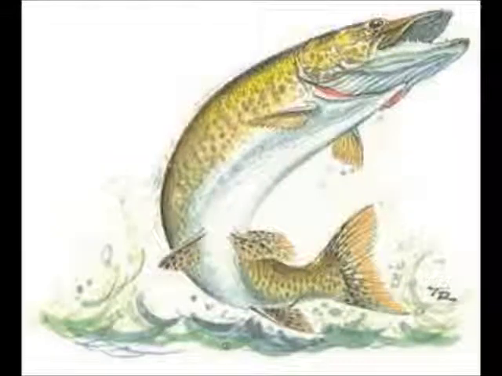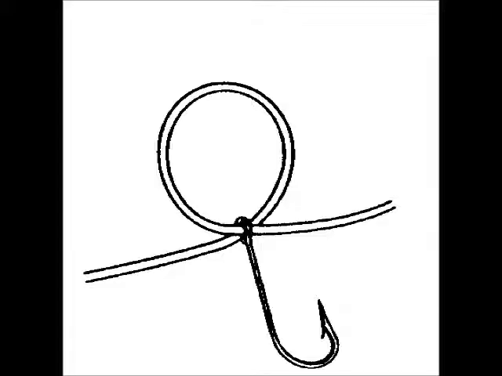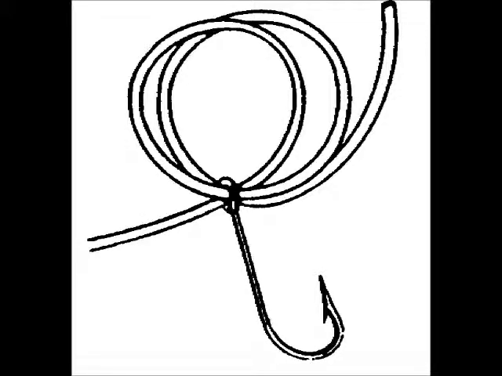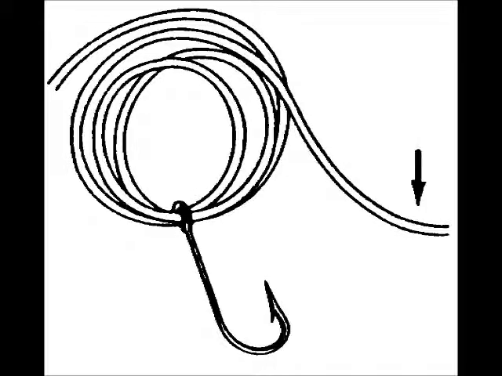First, run 5 inches of line through the eye of the fish hook or fishing lure, then bring it back around in a circle and run it through one more time. Make a second circle parallel with the first one and pass the end of the line through the fishing hook eye a third time. Then bend the standing part of the line around the two circles and bring the tag end back around in a circle, a third circle, and wrap it 3 times around the 3 parallel lines.